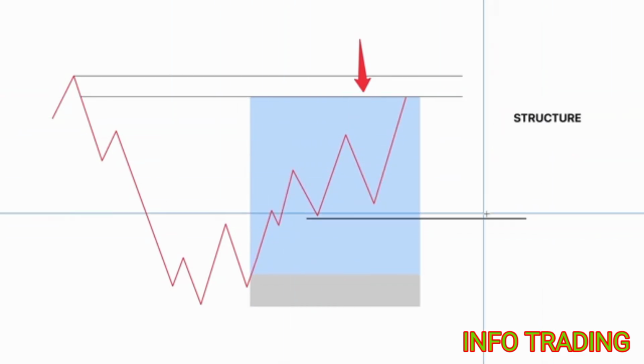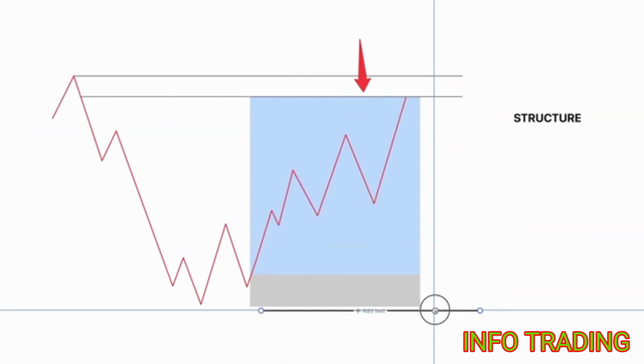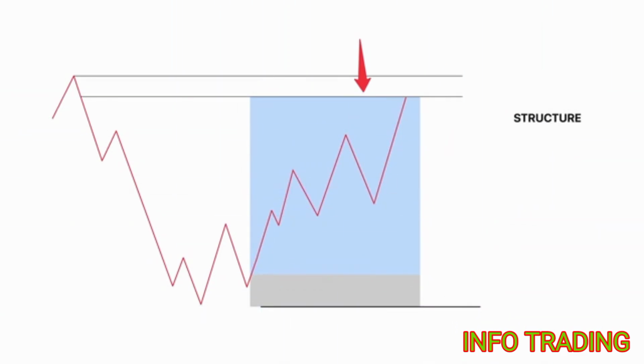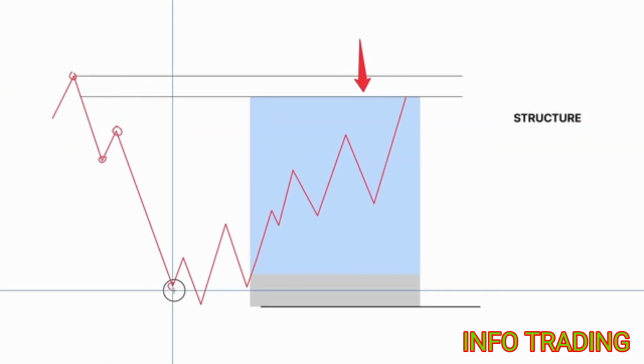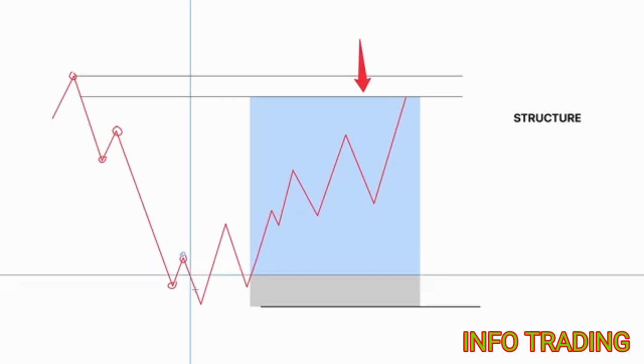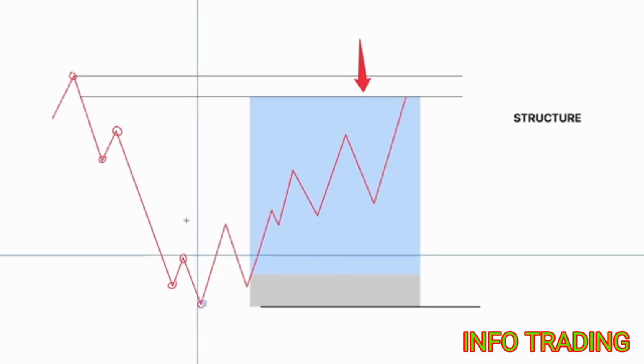Now, if we take a look at this market example here, let's say we have our stop loss in its initial position, we can mark structure up from high and low perspective. So this is our high, here we have a low, here we have a lower high, and here we have a lower low. We have a lower high, and then we have the low, the lowest point, okay?